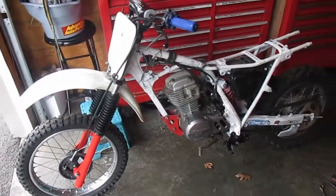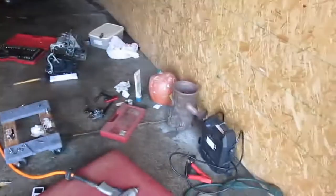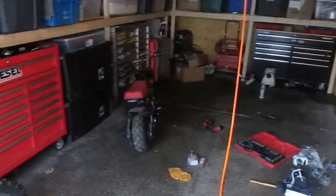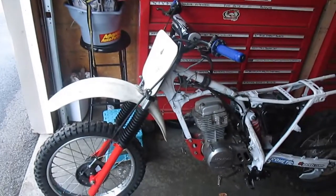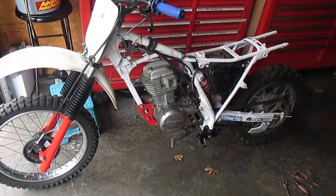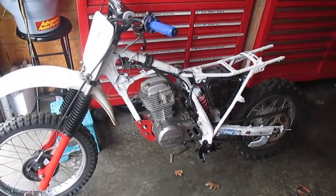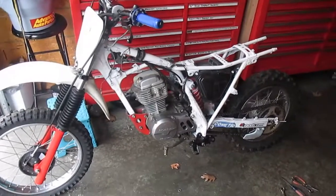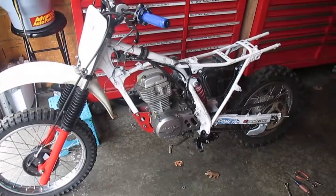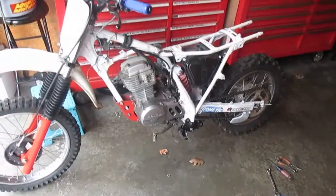I'm gonna clean my tools up. I'm gonna get the Mitsubishi back inside, and then on my way out I will take the wiring with me so I can solder it and fix it up in the room. And then another day we'll come and just hook it up, and we should get our spark, and it should start right after that. So I would say now 90% of the work is done.